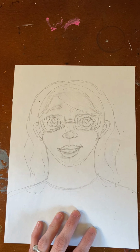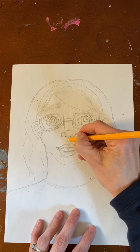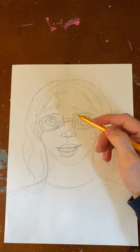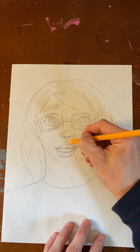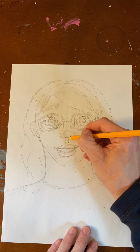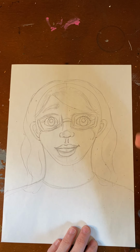All right, great. I'm also gonna put in that little groove in between our nose. My teacher, when I was going to art school, called it the snot trough. So whatever that is, we're gonna put that in.